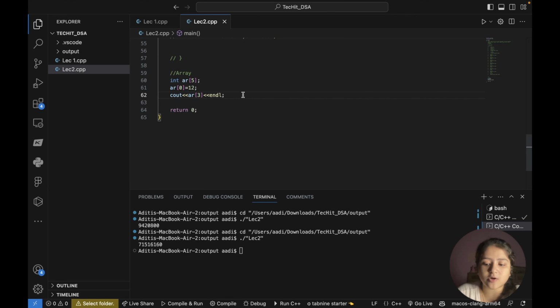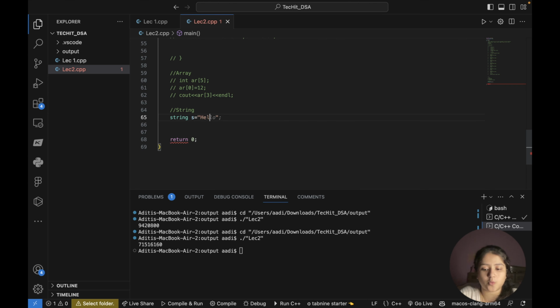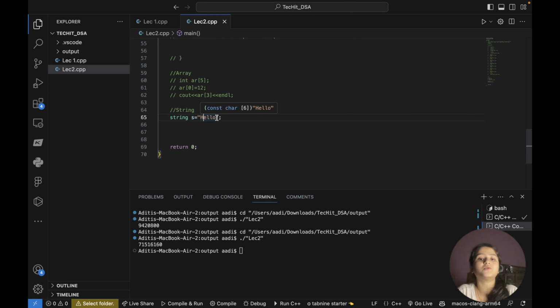Now let's come to the string concept. Now what is a string? For the string as well, indexing works. So suppose I have stored string s is equal to hello, right? This hello would be stored in the indexing format only, because there are characters which are combined in order to form the string. So these characters are indexed. Whenever I want to visit a particular character, I will have to use indexing.